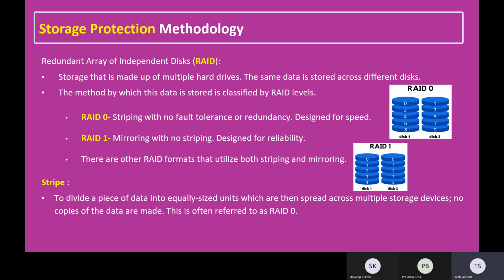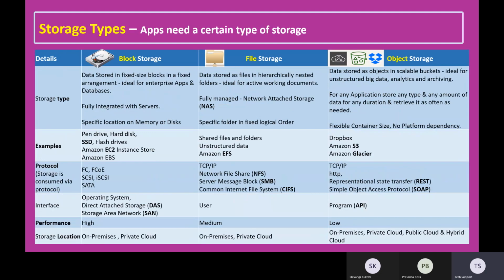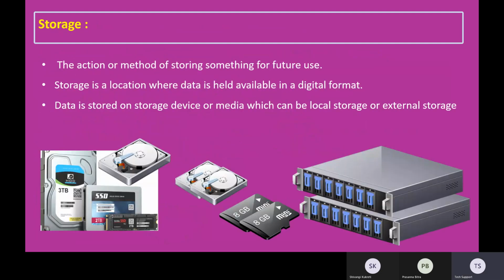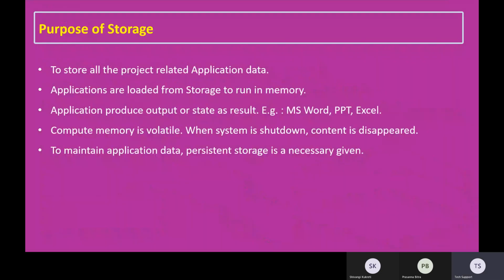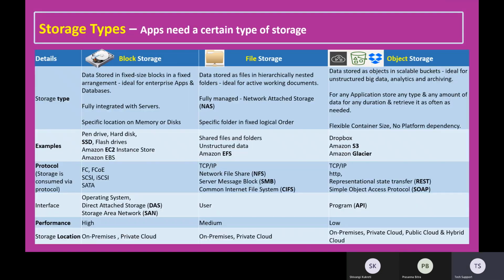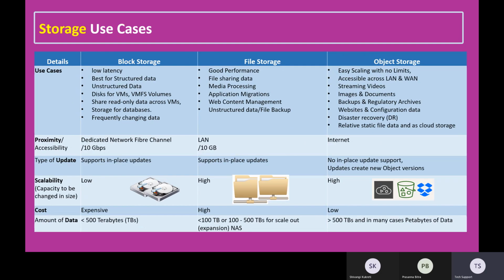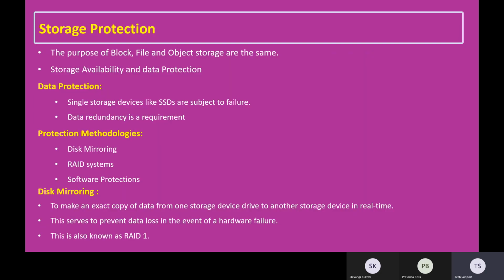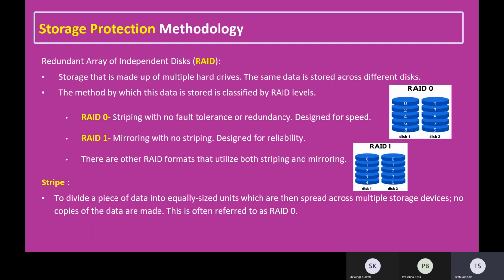So just quickly go back and verify. Just now we discussed what storage is and its purpose, and we observed local disk, protocols and storage types. The important points are block storage, file storage, and object storage. We observed use cases and storage protection, and we observed RAID also. Okay, now it's time to start our vSphere storage.